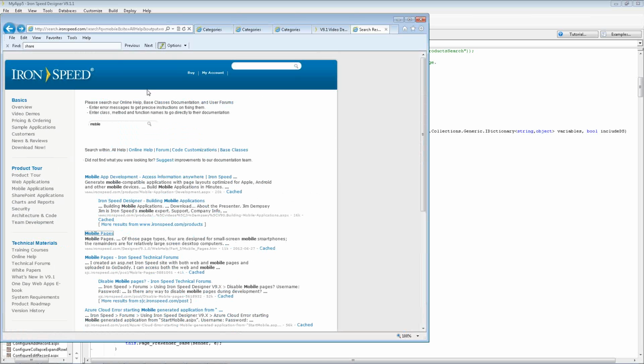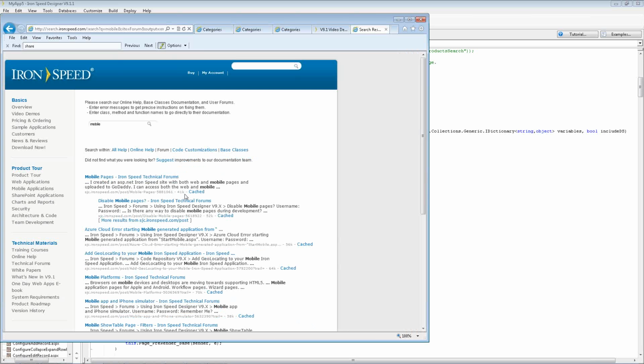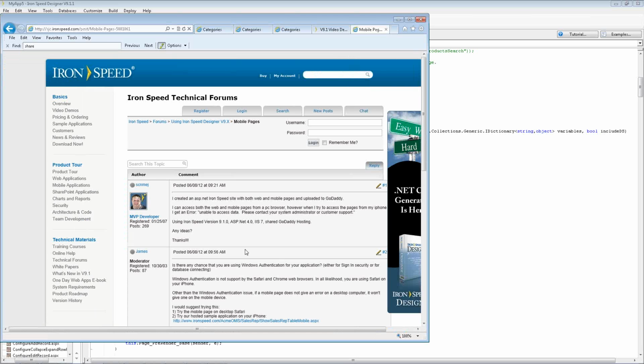The other thing when you search in the knowledge base, as we'll call it, is that it searches not just online help, but it also searches our user forum, the code customizations we looked at, the base classes code. And the online forum, let's restrict the access to that, is extremely useful. This is where we get so much customer feedback. And the thing is that there are people out there, these MVPs, that have been using the product for many years, and they have this real-world experience that only they have. And here, even the designers and implementers of the product, there's some things we don't know.